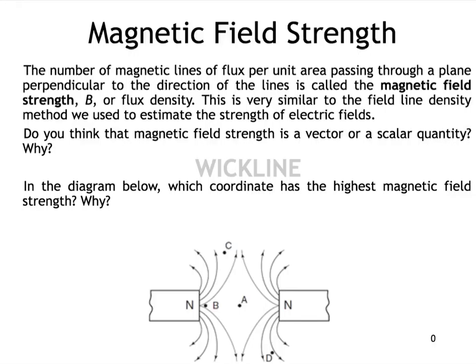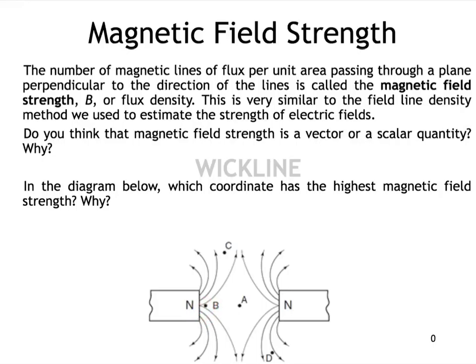Magnetic field strength is determined by how many field lines are passing a point, and you can judge the magnetic field strength really easily from a magnetic flux map because of that reason. All you need to do is look for the area of the highest flux density, and that'll be the strongest part of the field. So the strongest part of the magnetic field is there.